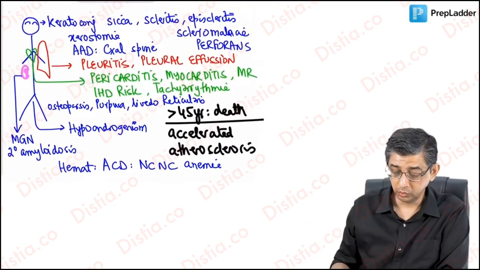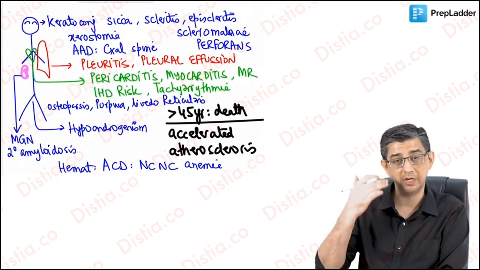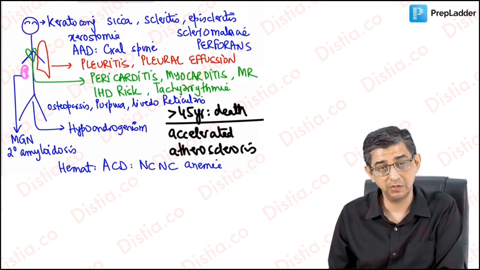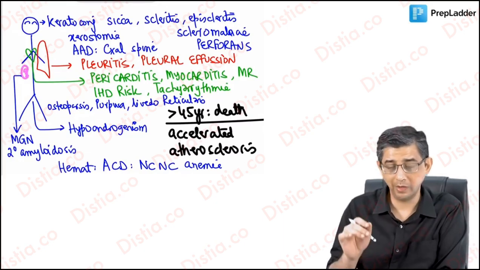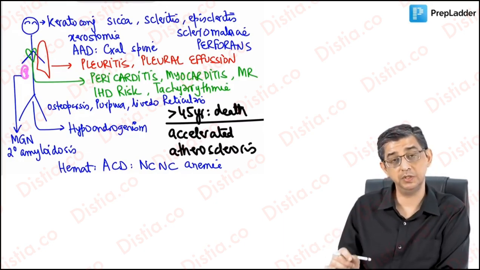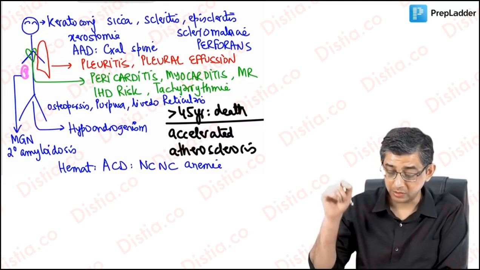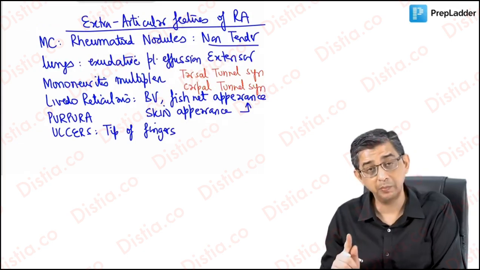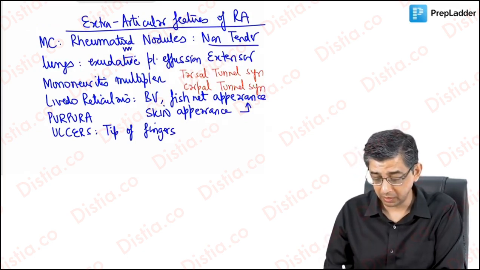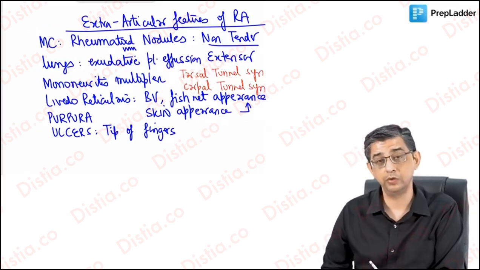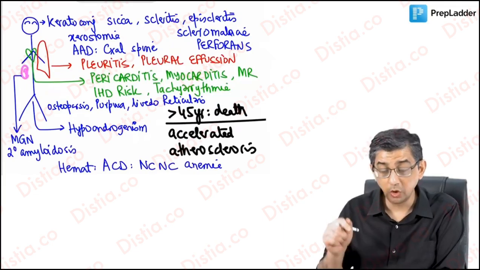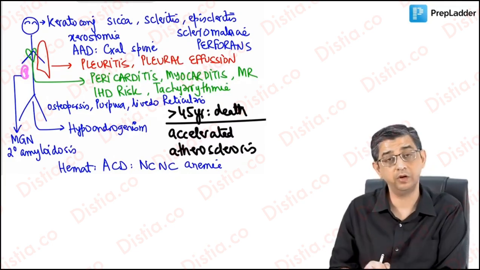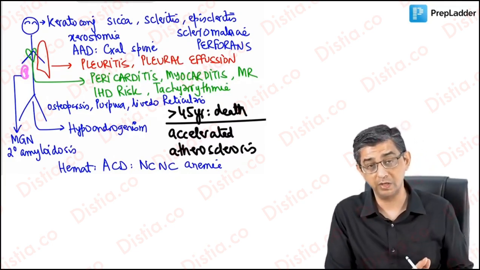I would suggest you draw this diagram by yourself, starting from the eyes, going down to the genitals of this person. And if you get these manifestations right, you are bang on spot to remember the extra-articular manifestations. But the most common extra-articular manifestation is still not present in this particular diagram. That is why I've highlighted it separately: the most common extra-articular manifestation is rheumatoid nodules. We actually get so engrossed while studying this particular slide that the rheumatoid nodules concept is forgotten. That is why I have highlighted it in advance.